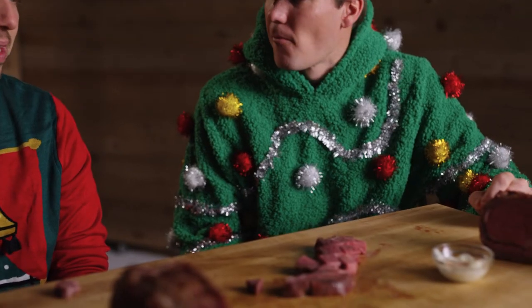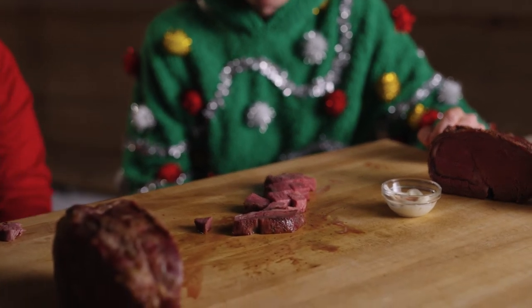Mm. Man, it's just got a zip to it. Woo. Absolutely. And with all that salt we put on, not over-salted. There's no saltiness there, really, for the most part. Nope, it seeps all the way through the meat, so you don't get a ton of salt on the outside of it. But it adds a lot of moisture. It holds the moisture in the meat.